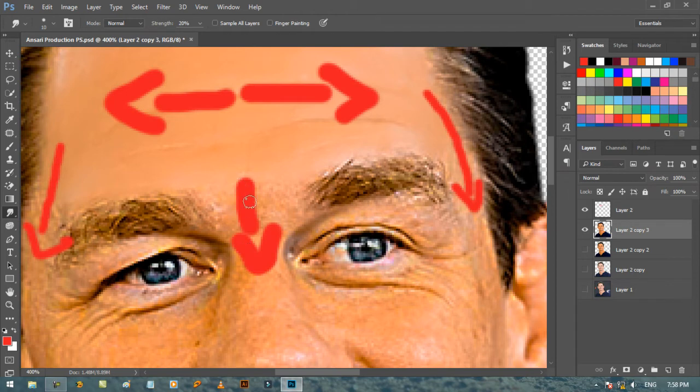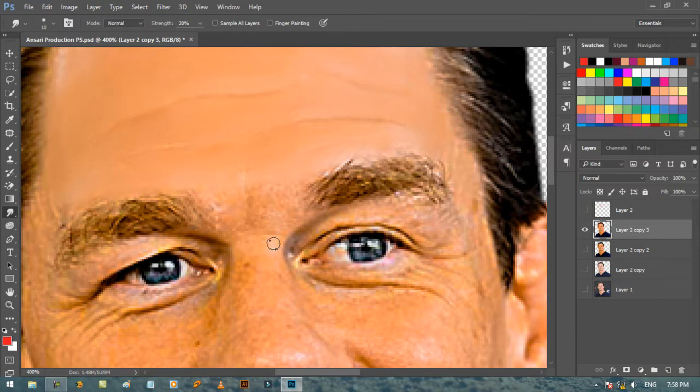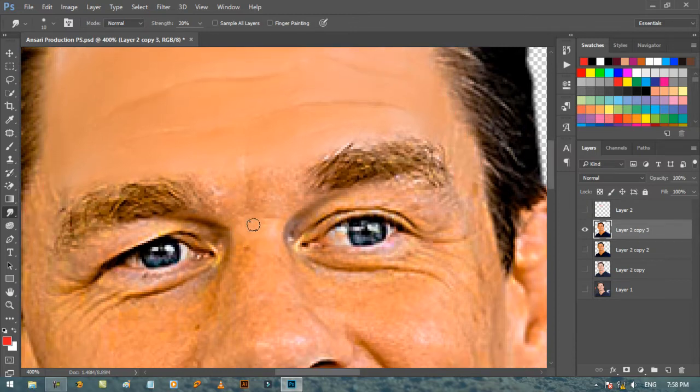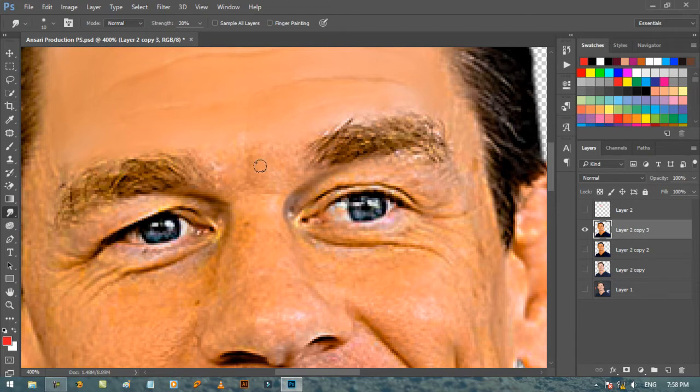And from here on nose we will use the brush vertically. And also for both corners of forehead. Now once again I am going to run this part fast to save your time.